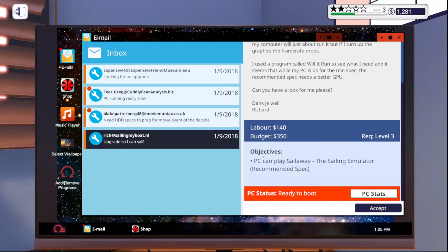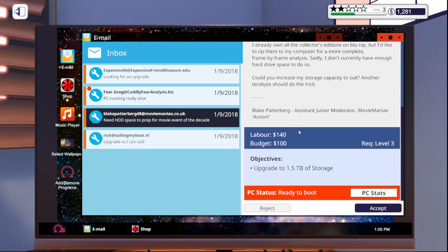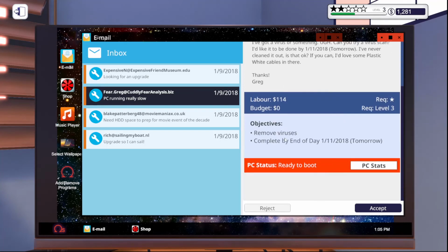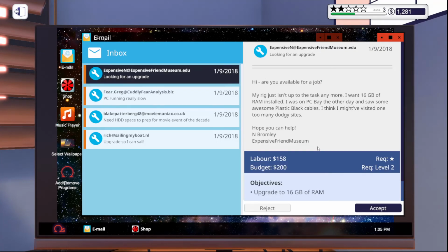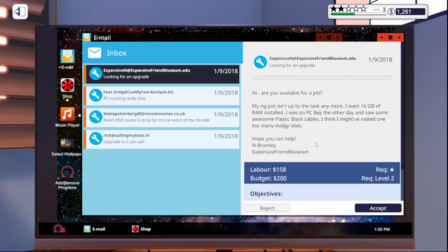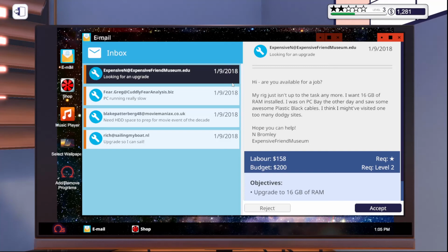So this one we need the $200 tool for. These other ones are just... So this virus removal, that's easy. Upgrade RAM is pretty easy. But we'll take a look at these other ones in the next episode, I think. We're just going to wrap it up here for now.